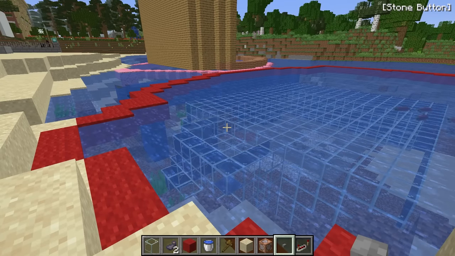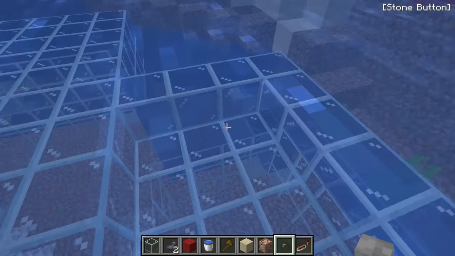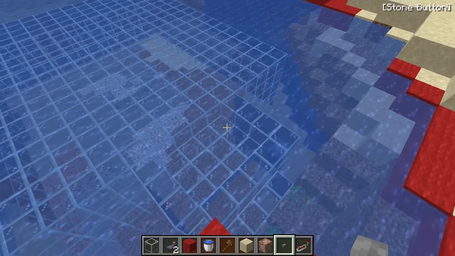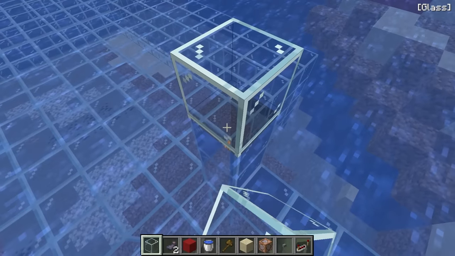Whoa, it actually worked. The entrance just disappeared. And the glass spawned. Yes, so that means no water made it inside. But wait, now we need the entrance to come back. But how? We need the walls to come back to the surface. Exactly right. So let's grab the positions for it.